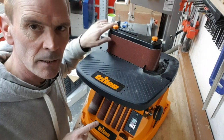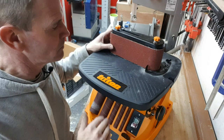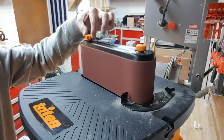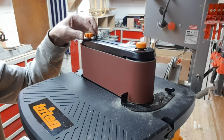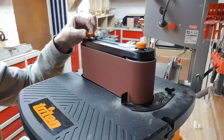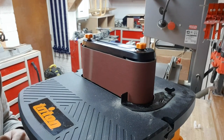So it looks like the belt is very temperamental. A teeny tiny little adjustment on the tracking, and the belt moves quite a bit. Let's give it a close up on that. Ready? Okay, in theory, that shouldn't change. Once you've set it up, it shouldn't change unless you change the belt.